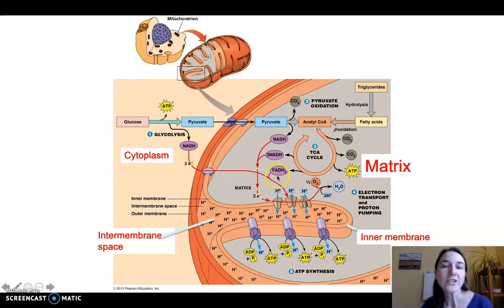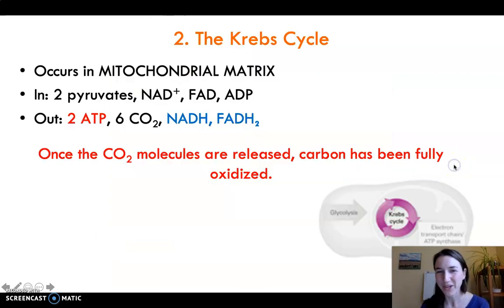But for now, all I need you to notice is that this open gray space in the interior of the mitochondria is called the matrix, the mitochondrial matrix. Think about, I don't know, like the movie The Matrix. This is the space where it all happens. And so our pyruvates have been transported across 2 layers of membrane, both outer and inner, into the matrix. And this is where the Krebs cycle is going to take place. And just a quick reminder, if you're thinking about the chloroplast, the equivalent place in the chloroplast would be the stroma. It just has a different weird name because we biologists love to create new vocab terms for you.